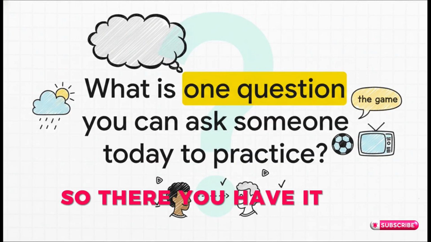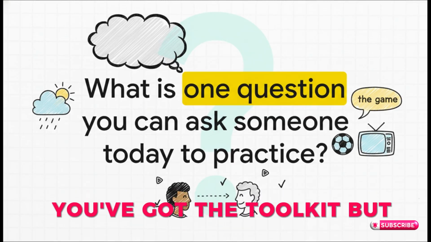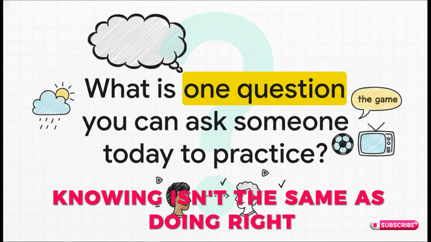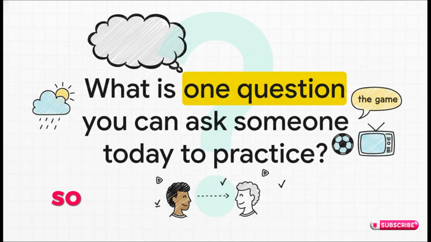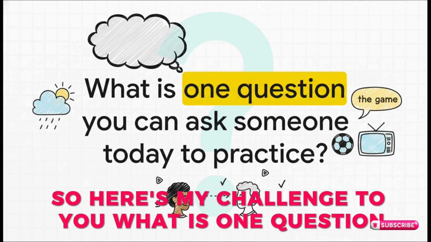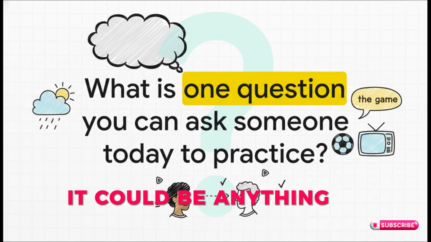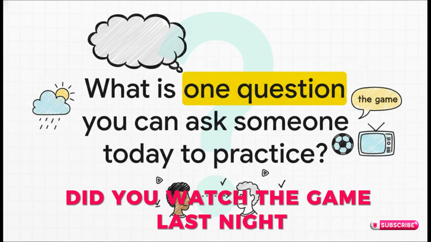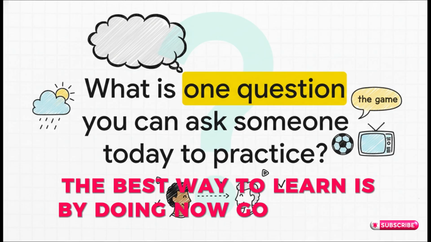So there you have it. You've got the rules, you've got the toolkit, but knowing isn't the same as doing, right? The only thing left is to actually use it. So here's my challenge to you. What is one question you can ask someone today to practice? It could be anything. Do you like this weather? Did you watch the game last night? The best way to learn is by doing. Now go give it a try.